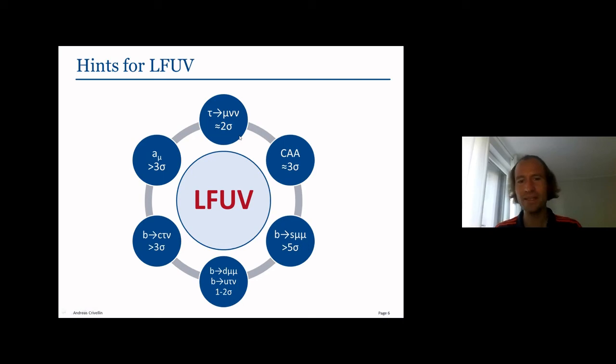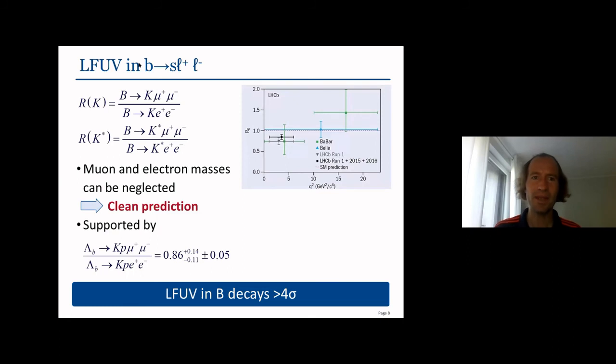And now I want to go through them one by one and explain in a little bit more detail what they are. Okay, so the first one, as we also have briefly seen, are these hints for lepton flavor universality violation in the neutral current B decay, so B to S l plus l minus. Now, bottom and strange quark have, of course, the same charge. This means it's a flavor changing neutral current. And like all flavor changing neutral currents in the standard model, because the CKM matrix is the only source of flavor violation, it must be mediated at the loop level.